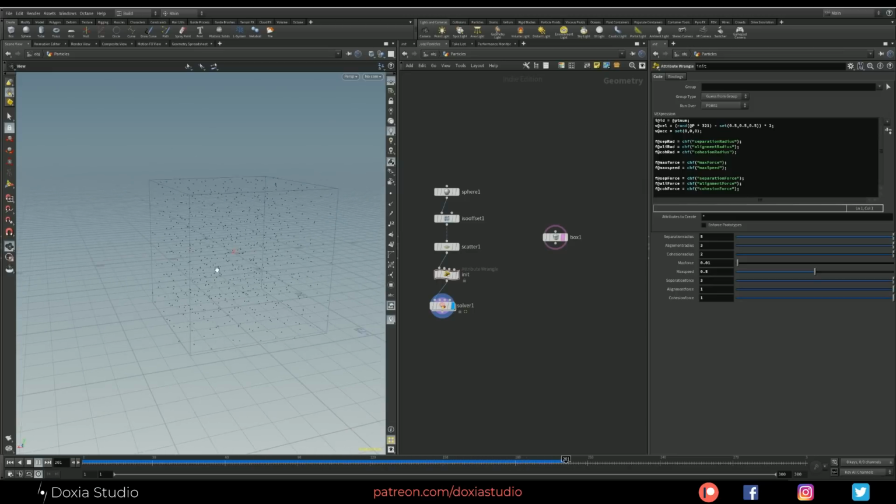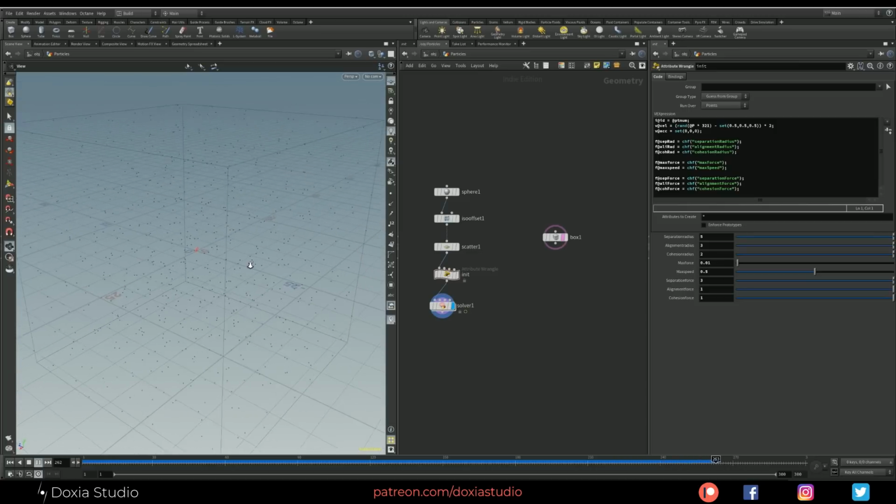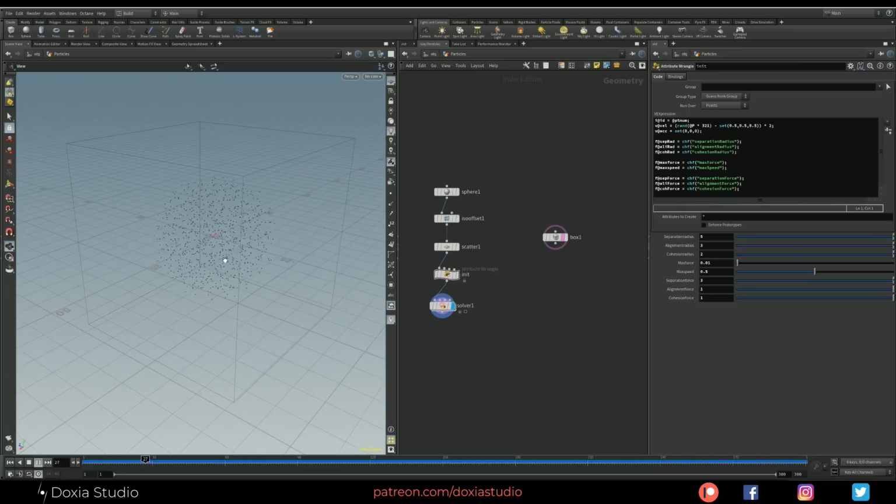They are like trying to get away from each other. See? If you increase the alignment, let me just place like this. Is 8. Let me increase the alignment force. You'll see that the particles will try to move to the same direction. See?